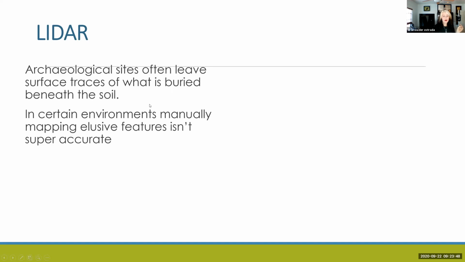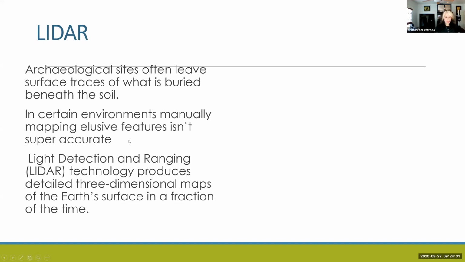So for certain environments, manually mapping, going in there on foot with the type of transit situations that we do, like the road crews in your neighborhood who are doing some survey and trying to figure out where the underwater lines are, or gas and electric, or sewage pipes, exact same kind of thing, and they're doing up and downs for it. There are just places where that barely works. You can't get far enough away from each other, or the landscape is too dicey, or it just isn't as detailed as we'd like it to be. Or it's an unhealthy environment. That would be another one.